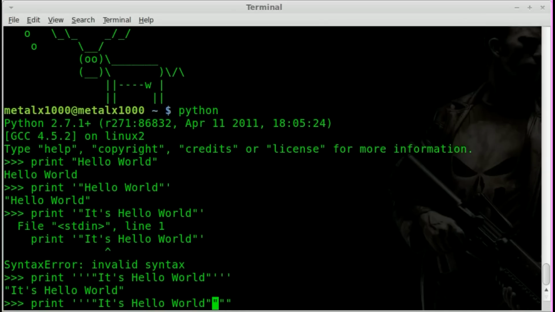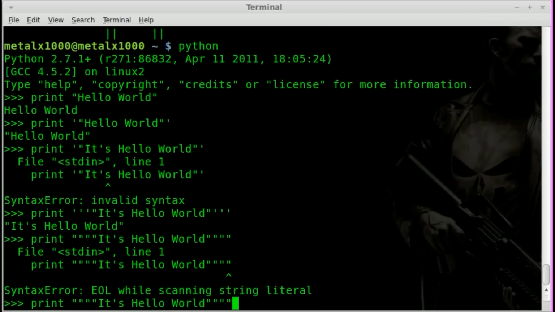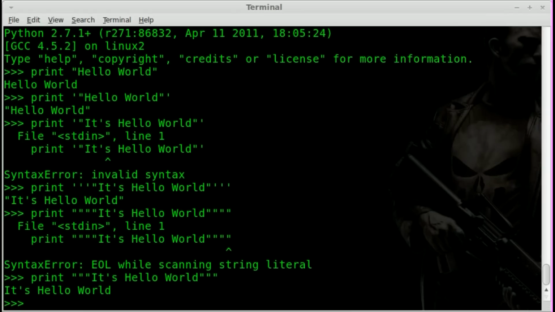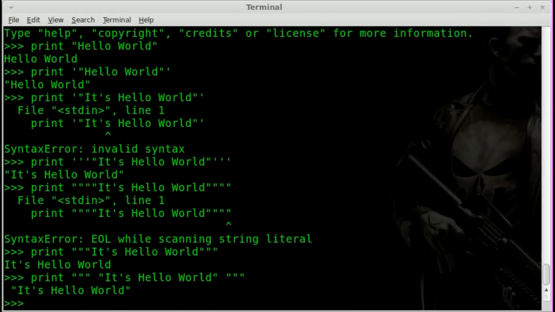Obviously, you can also go the other way and do multiple double quotes, but it'll be confusing if the string ends or begins with quotes. Obviously, if we do that, well, it's saying, like so, can't go more than three. And so if you were going to go that route, you'd have to put spaces there. And then you get this little extra space at the beginning and end here.